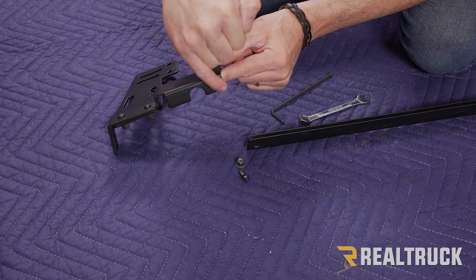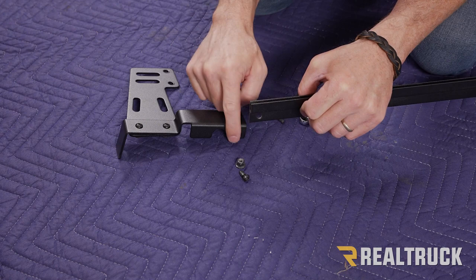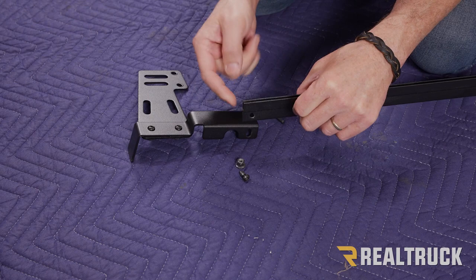And here is our extrusion that is going to go behind our center bow. Now, you'll notice we got a hole down here. That's going to line up to this hole. Also, make sure the flat side goes up against this bracket, and the part that comes out to form the channel is towards the rear of the vehicle.